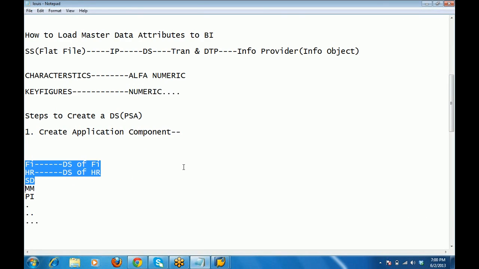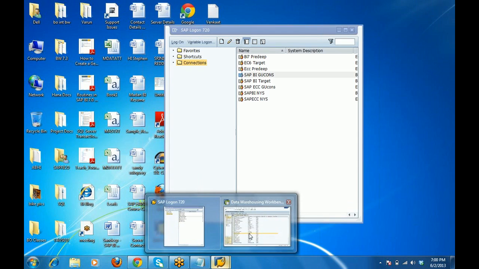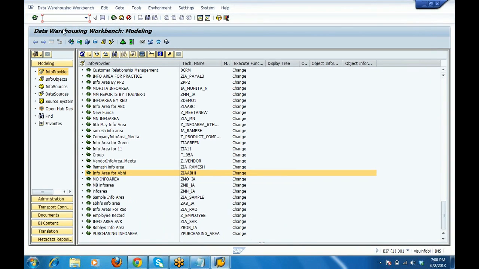But we are not going to create hundreds of data sources, right? So we require at least a minimum of one application component to create our data source. How do we create our data source? Once you log into the system and enter the T code RSA1, you will be under modeling tab.